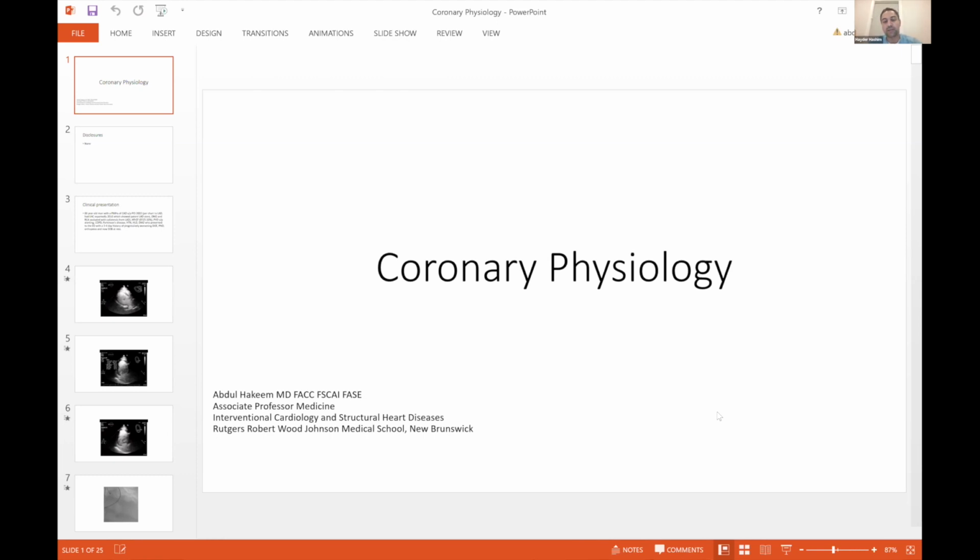We're lucky, a great demonstration that the FFR immediately reversed. I think because the LAD territory was not very viable, and the CTO was stealing a lot. But in cases when the LAD is more viable, I think it probably requires some time for the FFR to switch once you open the CTO. I'm not sure, just a hypothesis. Actually, there have been cases, and as time goes by, as you're right, the microcirculation recovers, so things may change 6 months down the line compared to now. So I completely agree.